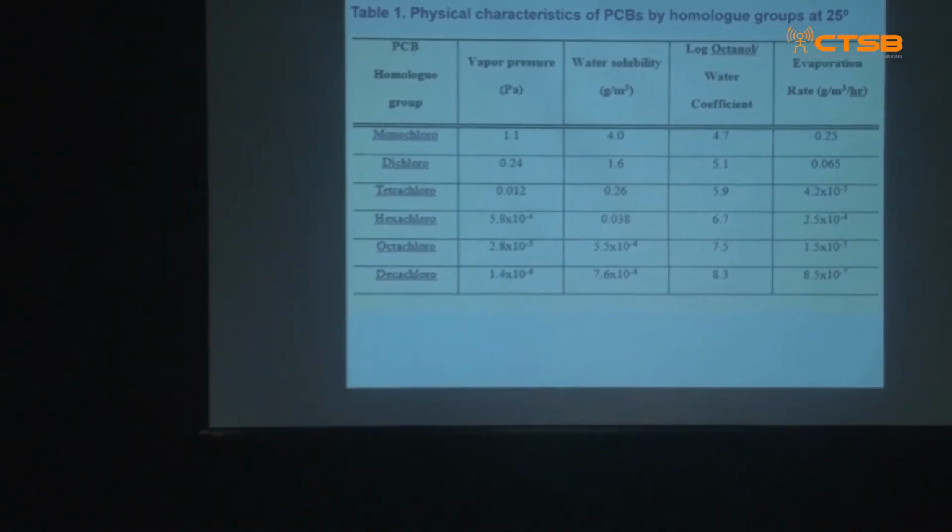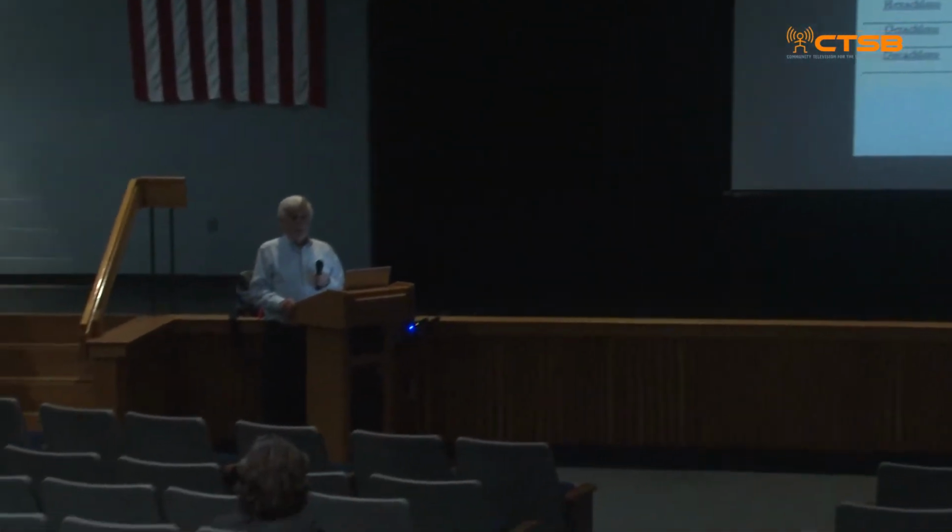So if you look at a total mixture of PCBs, it takes about 10 years. If you ate a fish out of the Housatonic last night for dinner, it would take 10 years for you to get rid of half of the PCBs that were in that fish. Now, if you look at those PCBs that have 10 chlorines, it would probably take either decades or even centuries, because they simply cannot be degraded in our body.